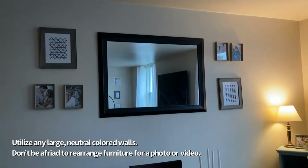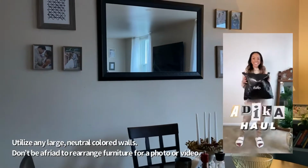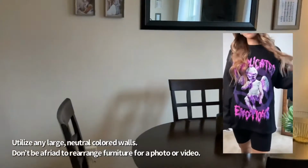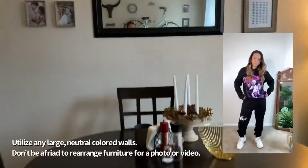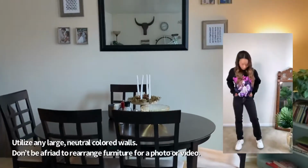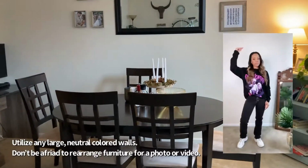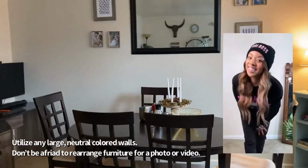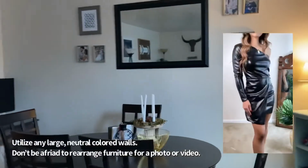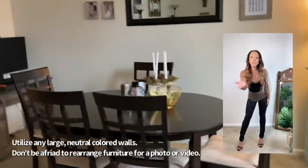So here we have my living room, and this is one of the biggest, most open white walls I have in my house. And in order to film things like the video you're seeing here to the side, I literally had to move everything off of the wall, pull the chairs and the table away, and set up a camera in order to film. And really, all this is saying is that you can't be afraid to move things around in order to find a good shoot location. Sometimes it just is what it is, and it takes a little time, but it's normally worth the effort.